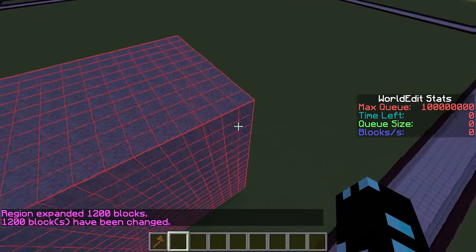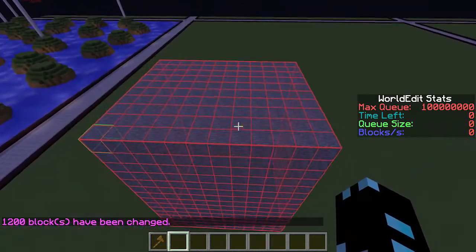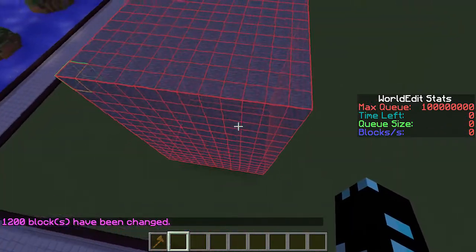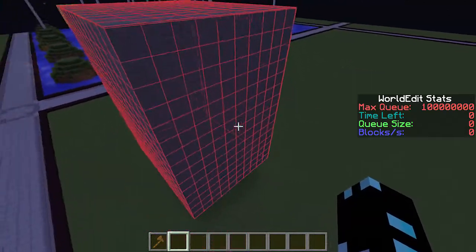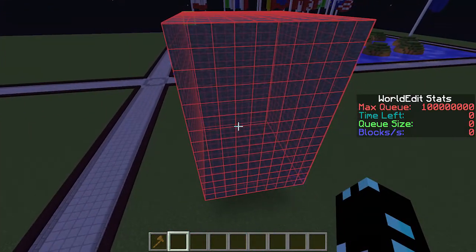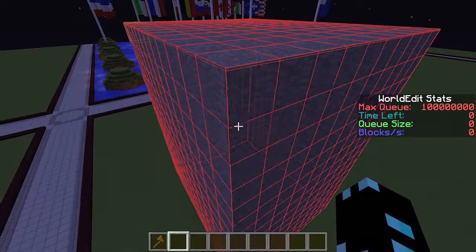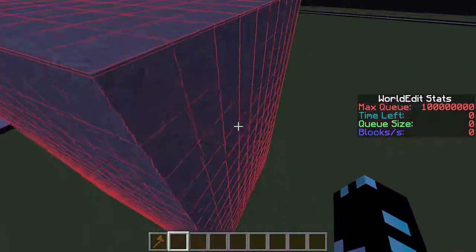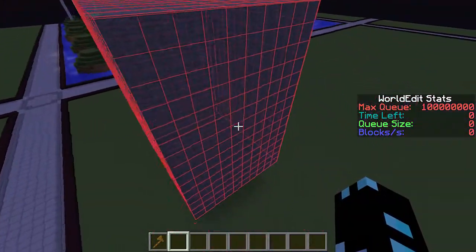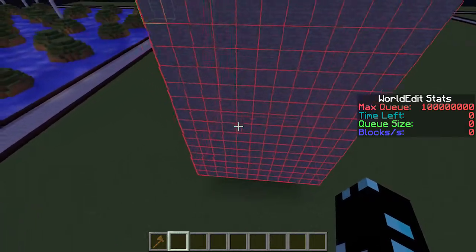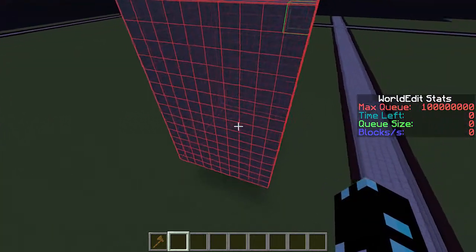So that's the basics of how WorldEdit works. I just wanted to get you guys understanding this selection, the cuboid selection, because that's basically what everyone needs to wrap their head around before we continue, because that's basically what WorldEdit is. The core of WorldEdit is this selection feature. So if you understand this, good job. If you don't, you can watch it over a few times, trying to play around with it yourself.